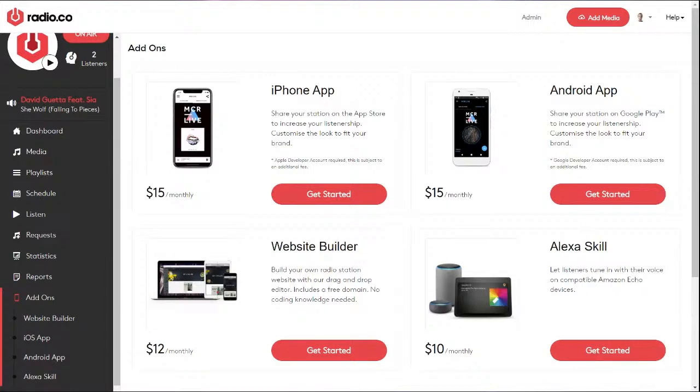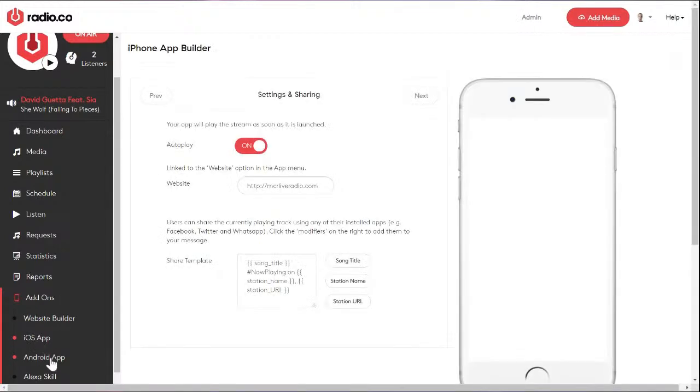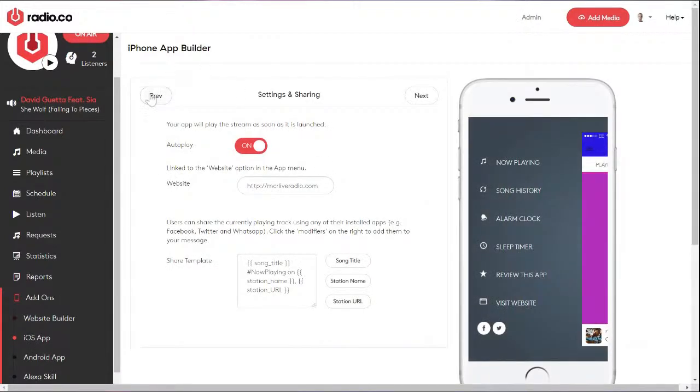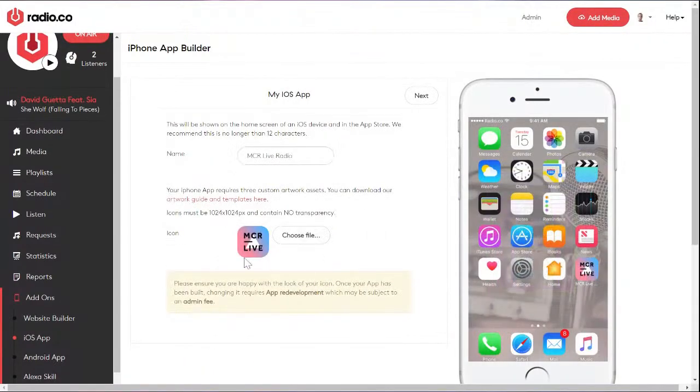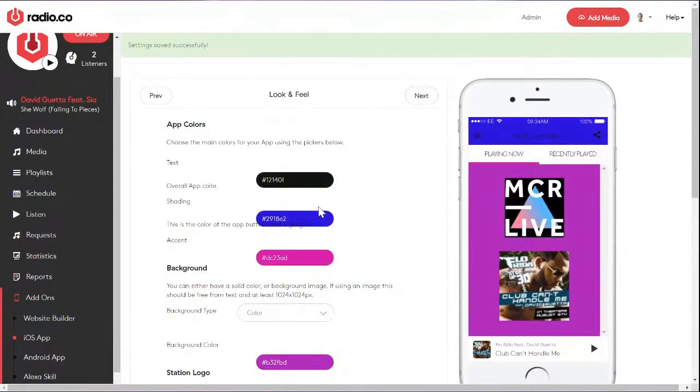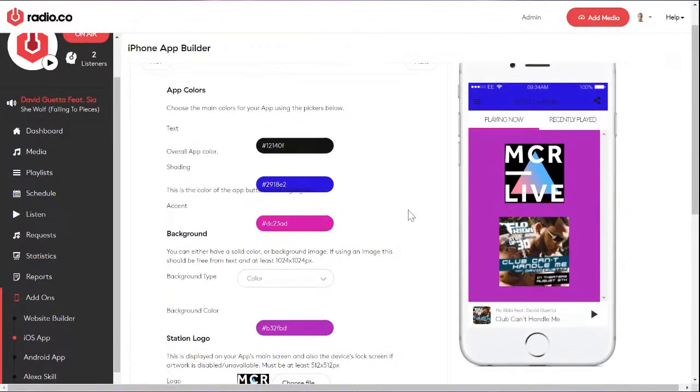And if you're thinking to yourself, I don't know how to build an app, truth be told, neither do I. But what you do is you go to our iOS app and our Android app builders. And it's just a step-by-step guide. In the same way, I'm giving you kind of a step-by-step guide to get started with your station. This is the exact same vein. What you do is you choose the name of your station here, the logo associated with it. You choose the color scheme, preferably probably not something as garish as that. But yeah, you choose how it looks.